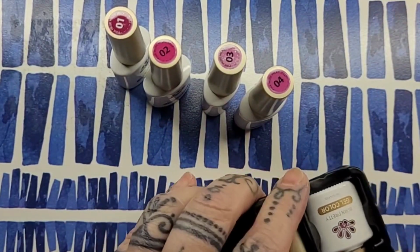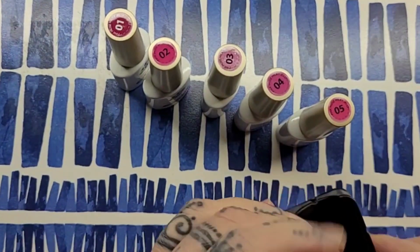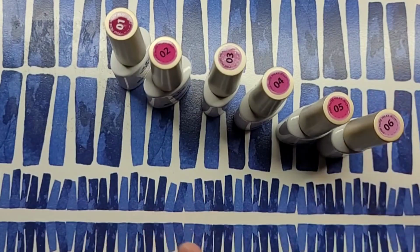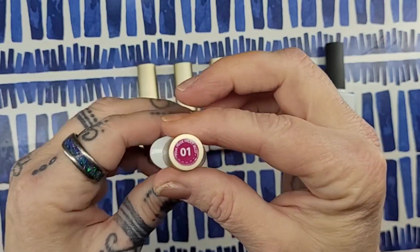So in this set, we have five solid colors and one glitter color. And the glitter color is the one in the middle, and it's a holographic pink. And it is absolutely just so stunning. And I'm going to go through and show you each color, and then we will swatch them.